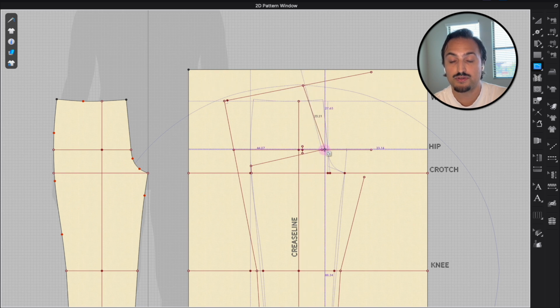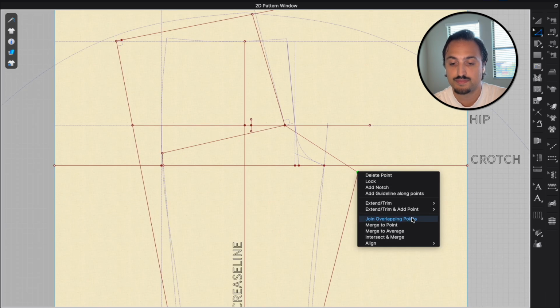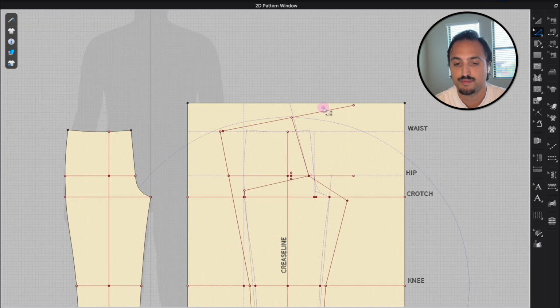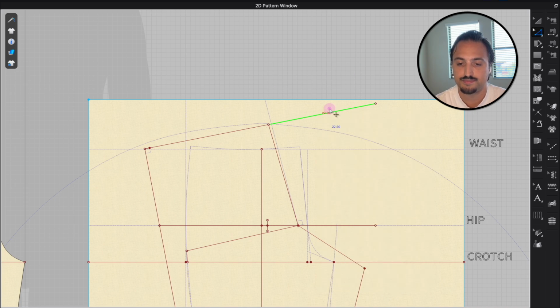I'm gonna draw an internal line, or you're gonna use a ruler. We want it to pass through the point that we created here. That was the back trouser crotch width when we measured that to the left. We're gonna add a point that goes through here, and we're gonna connect it to our back inseam. And I'm gonna join these overlapping points, and remove this excess here.